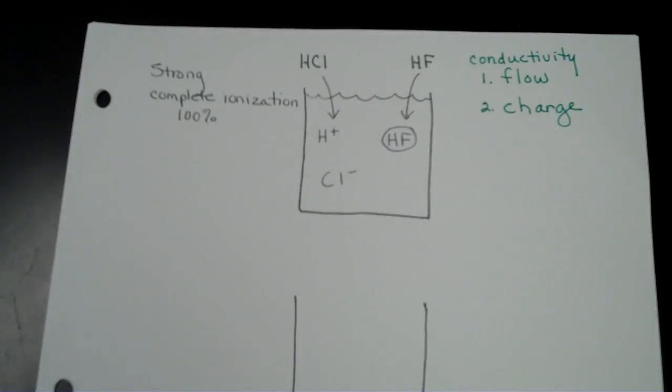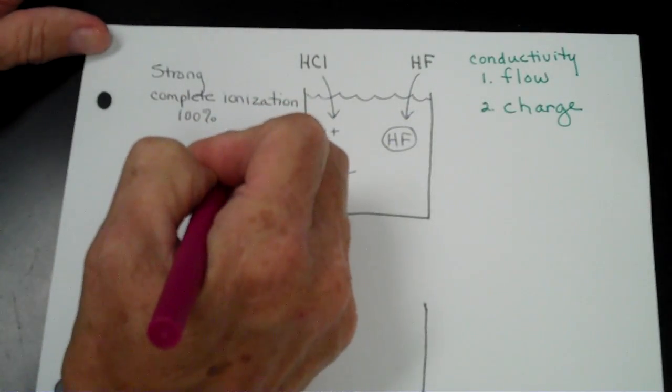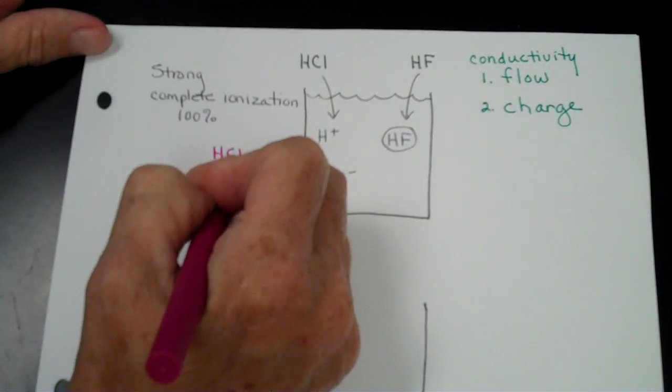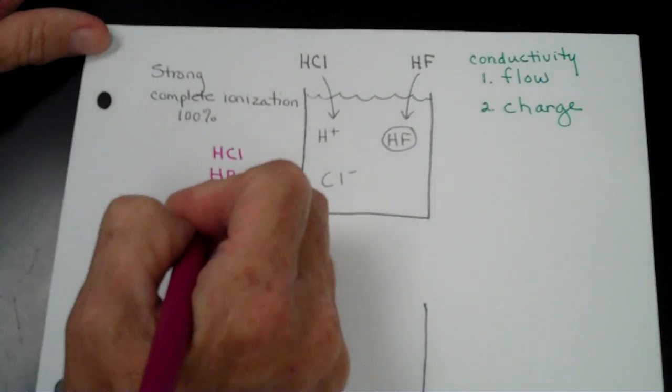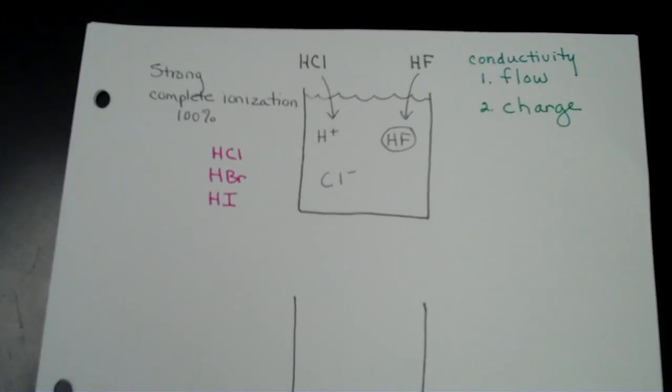So, the question would be, what are our strong acids? Well, if you look at the periodic table, there's a bit of a pattern. You can start with the halogen family, and there are three strong acids there. These strong acids are HCl, hydrochloric acid, moving down, HBr, and then below bromine would be HI. These are 3 out of 5 very strong acids that are easily seen on the periodic table.